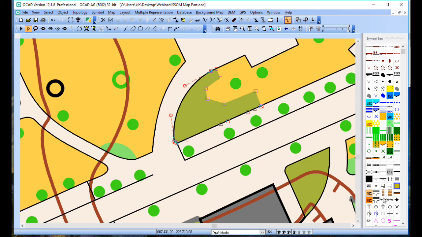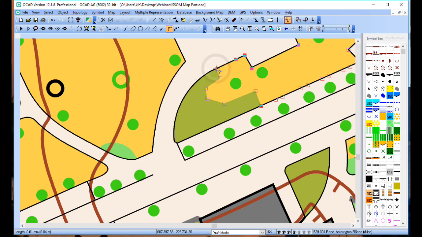It's the occasion to show another tool that is more for drawing, but it's also good here in the editing section. If I have this forbidden area and want to draw the border along this part here, I can hold down the Control key for line following.